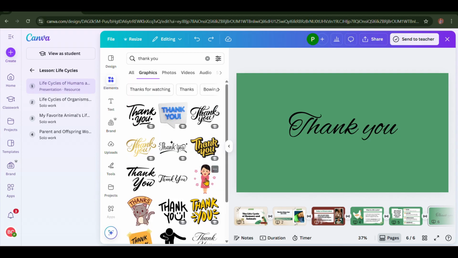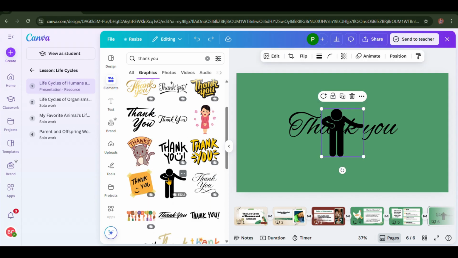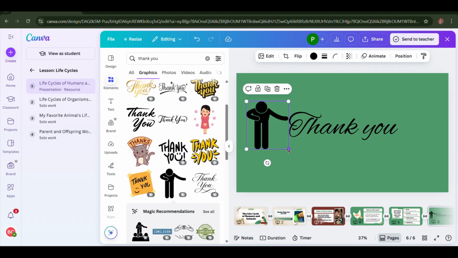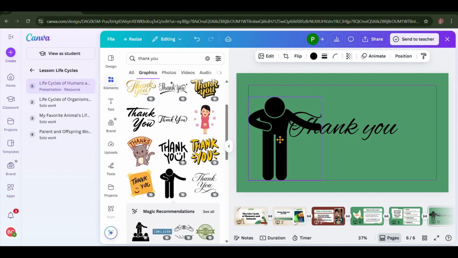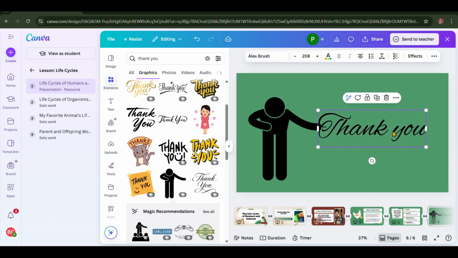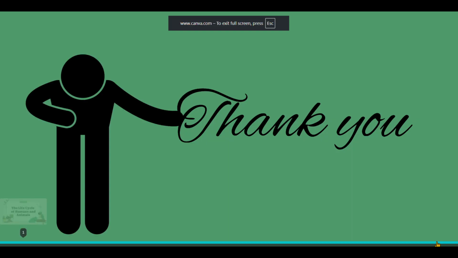Okay, we can use this image of someone bowing down. Okay, we can adjust it, and then we'll put our thank you by the side. So thank you for the lesson. So this is how you can portray that.